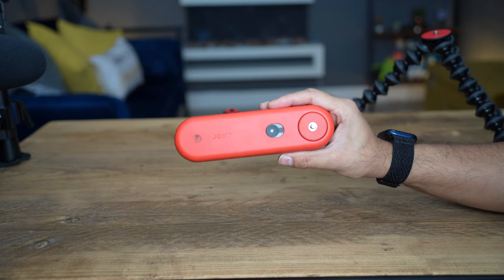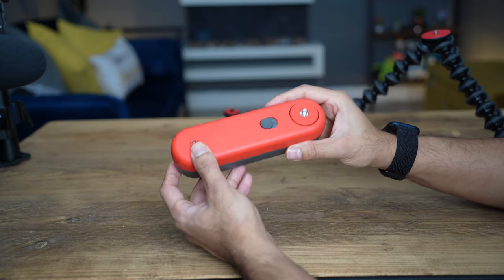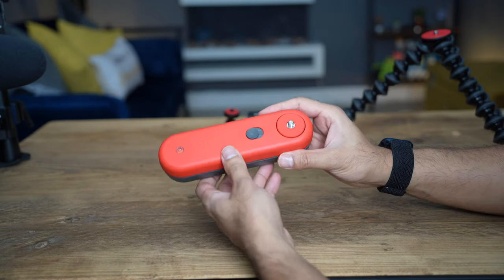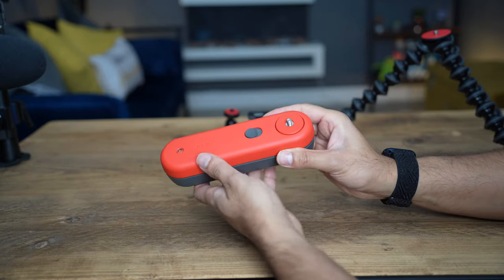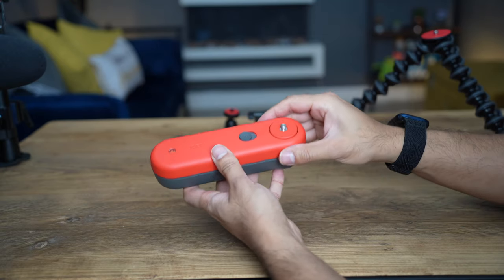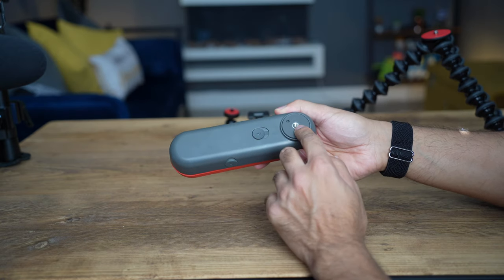Okay, so just giving you a closer look at the Swing electronic slider. You have a bubble level at the top just to make sure it is completely level when you do mount it on a tripod. You have yourself the 1/4-20-inch thread there. This also comes with an adapter for a sort of larger 3/8 screw that you can add on to that. Likewise, you have that at the bottom to mount it.